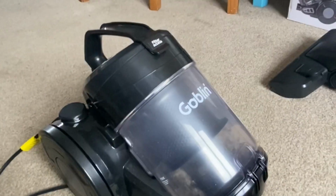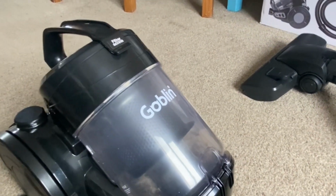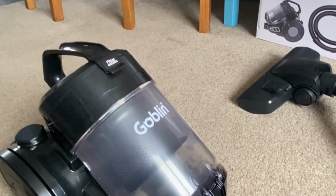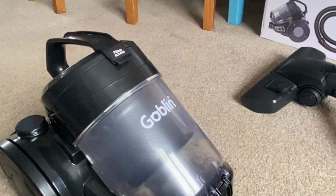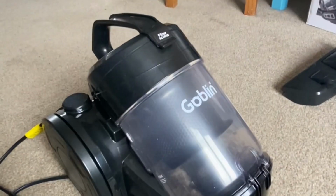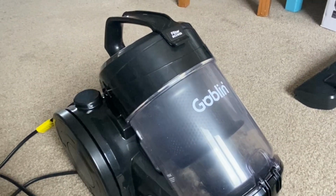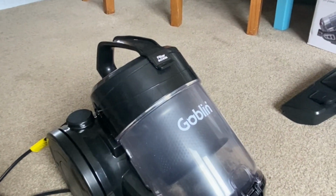If you are in somewhere small and you haven't got space, if you can't carry really heavy hoovers about, which, to be honest, even if you can, who wants to do that? And if you're on a tight budget, which let's face it, most of us are right now, I'd say this is a pretty good option. I'm going to go and do the living room and I might give it a little mark out of 10.